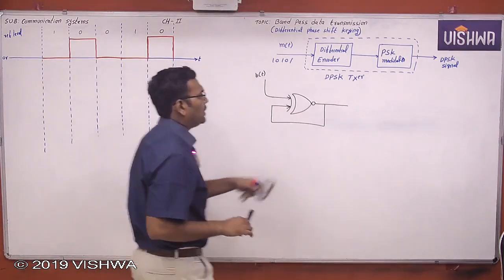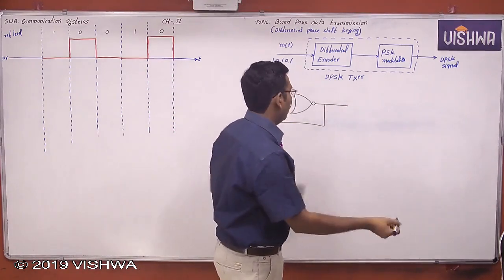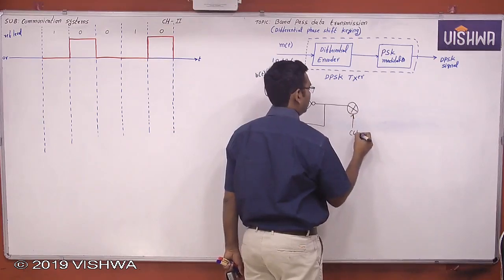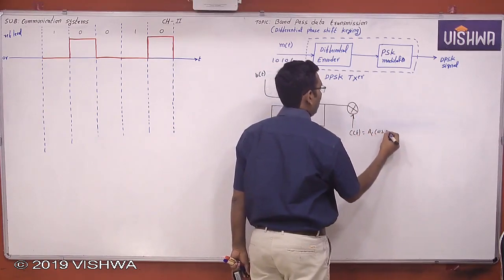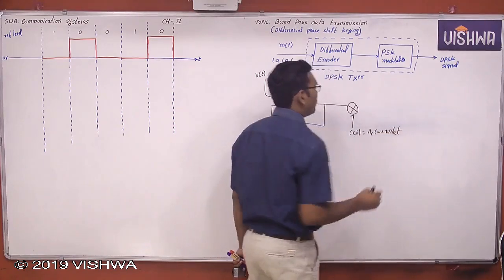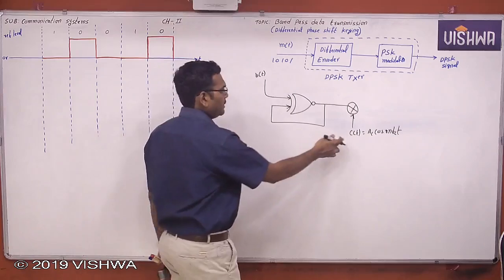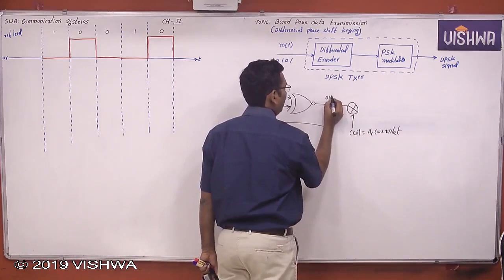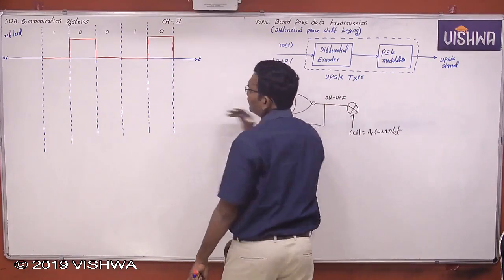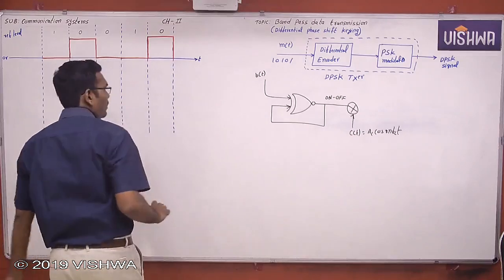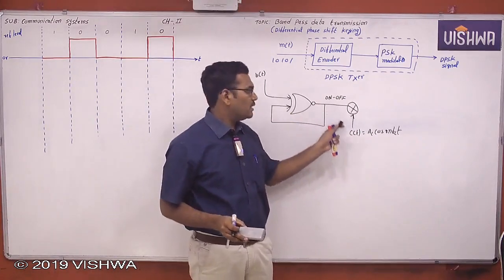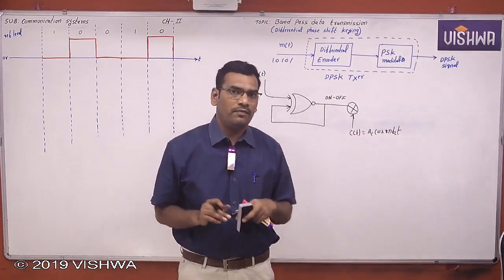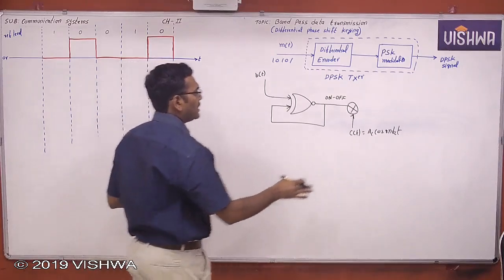Now see here, PSK modulation. A PSK signal means multiplying with the carrier, A_c cos 2 pi f_c t. But what is the problem we are facing? This differential encoder output is an on-off signal. When an on-off representation is multiplied with a carrier, we never get a PSK signal. We get an on-off ASK signal, but I want a PSK signal.